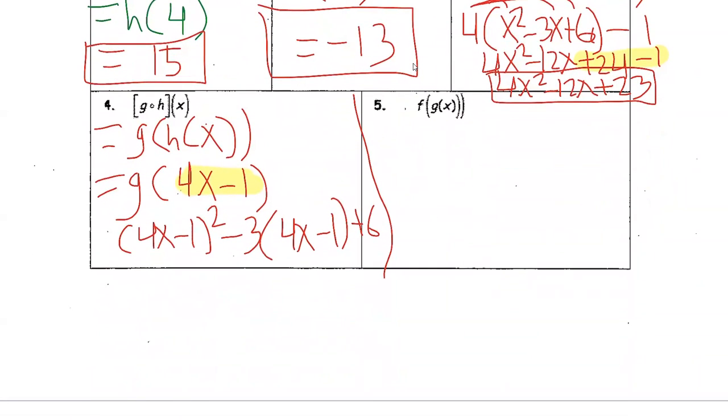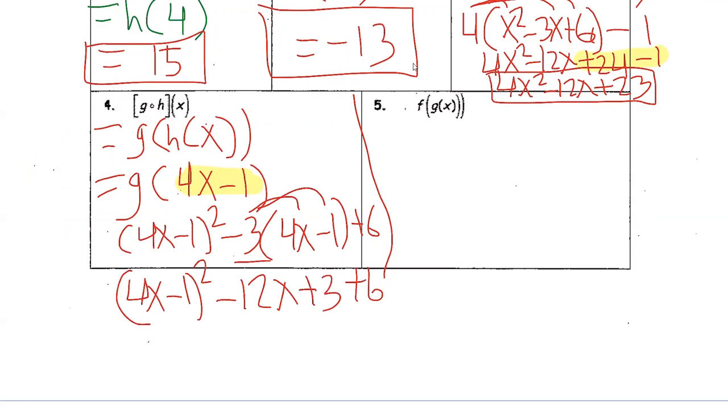One piece of advice is, if you have a power of 2, we're just going to leave it alone. If you're in a future class, they might have you use the box method. You could actually multiply that out, but for this class, usually I just say leave it alone. But if you do have a number you can distribute, I do want you to do that. So we're just going to leave this first binomial squared like it is, but you're going to distribute this minus 3. So that'd be minus 12x. Minus 3 times minus 1 would be positive 3. Then the plus 6 comes down. You can combine these. So this would really equal 4x minus 1 squared minus 12x, but that 3 and the 6 would be a 9.